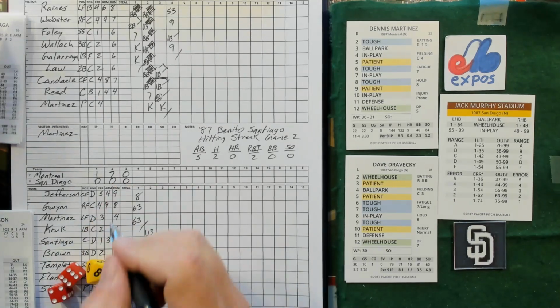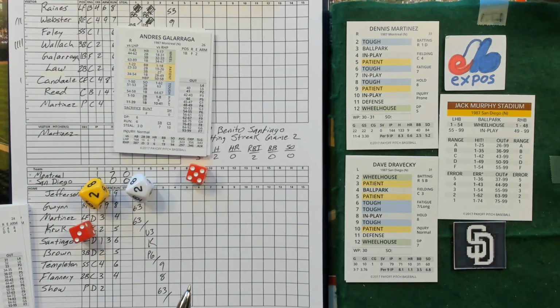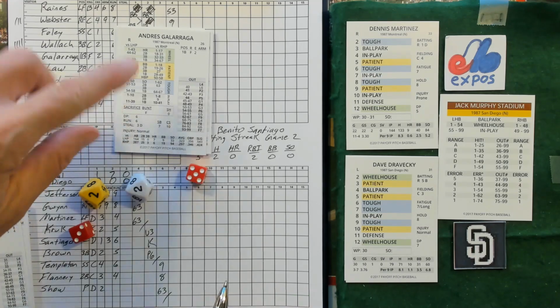Top of the fourth, 8-0 Expos. Galarraga, 8, is in play. 22 is a walk. In play, 22 is a single.